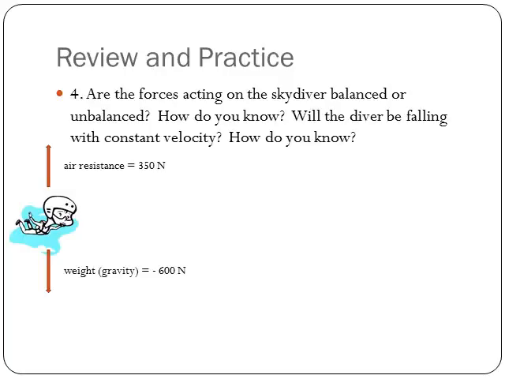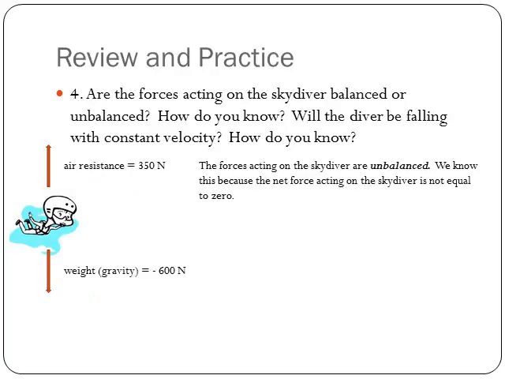Next question, still related to the skydiver. Are the forces acting on the skydiver balanced or unbalanced? How do you know? Will the diver be falling with constant velocity? How do you know? And if you didn't remember, here are the same data that we saw on the last slide. So the first question there, are the forces acting on the diver balanced or unbalanced? Well, here's what we can say. The forces acting on the skydiver are unbalanced. And we know this because the net force acting on the skydiver is not equal to 0.